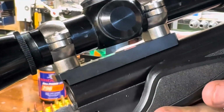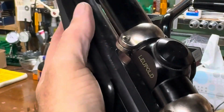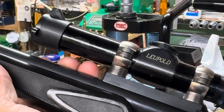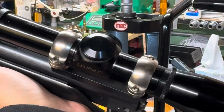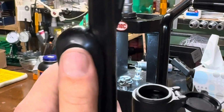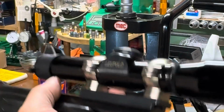It doesn't have any markings on it. But it's a dual dovetail steel solid base. And those are just some Burris rings that I had. I don't really care that they're stainless on a blued gun. It breaks it up a little. They happen to be pretty shiny stainless too. And I like to put objective covers on all my scopes. I just like them. But anyway, here we go.